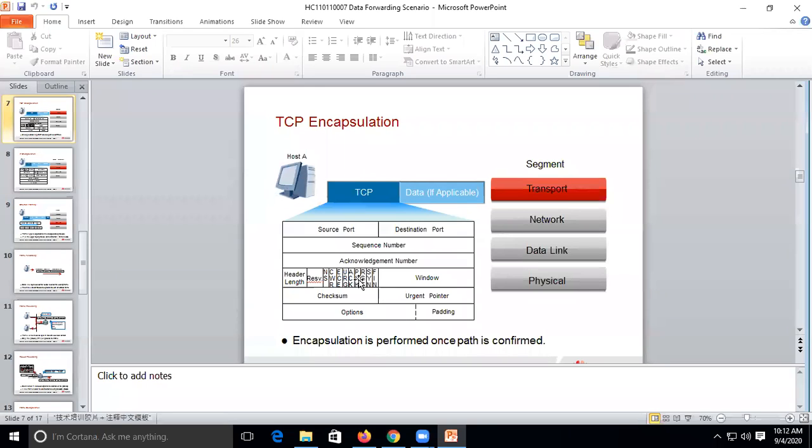When both the logical and physical path data forwarding is completed, it is possible for encapsulation of data to be performed for successful transformation. Whether we are talking about IP or the Ethernet-based network, upper layer processes such as encryption and compression may be performed, following which transport layer encapsulation will occur.